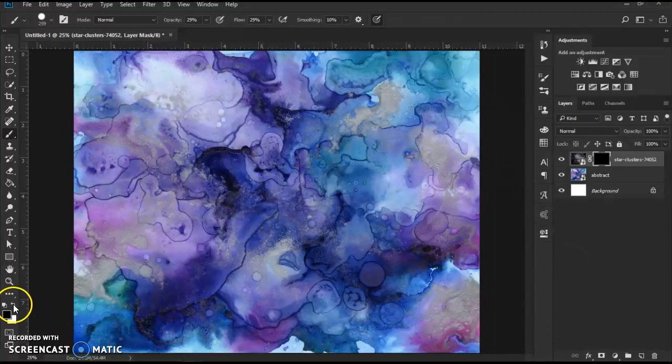Alright, so we need to swap it out to white. And white is going to take some of that image and bring it back in, where black is going to take it back away. You can think of that by looking at the mask and seeing the color black there. So if you use black, it's going to fill it in. Bring some of these stars in here.